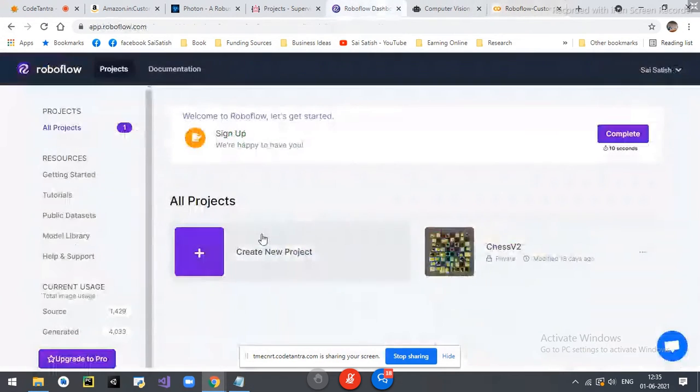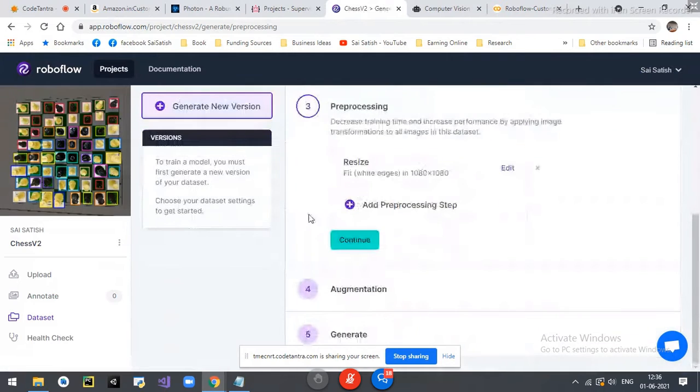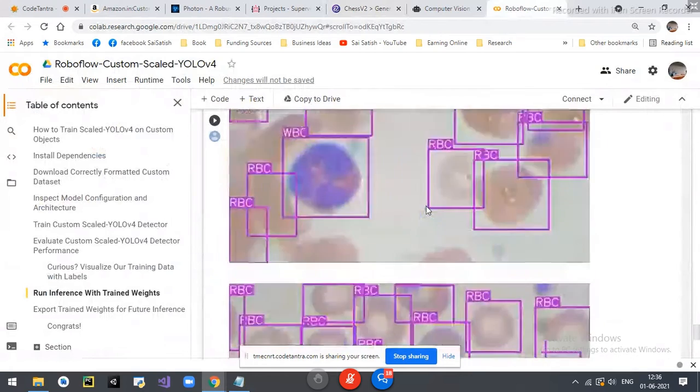What you have to do is, once you upload your data set, you have to click on generate. It will generate a link and it will give you one link for you. What you have to do is just copy and paste that link in this YOLO.